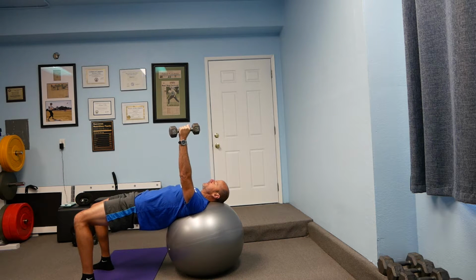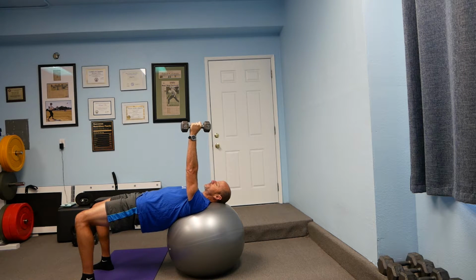Okay, so I'm using my glutes to hold everything up, my belly button's in, my low abs are on, so that everything's going to be flat. All right, my left hand is straight up towards the ceiling, my whole left arm with that weight in it is straight up towards the ceiling, and my right hand is on my right hip.